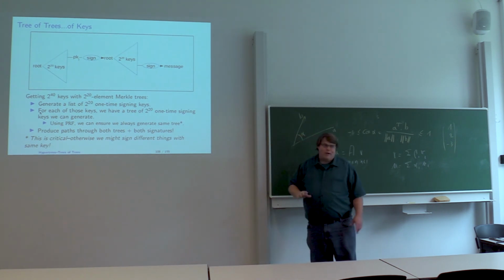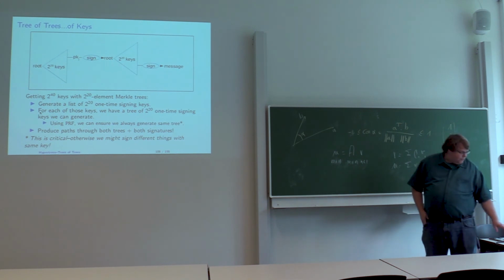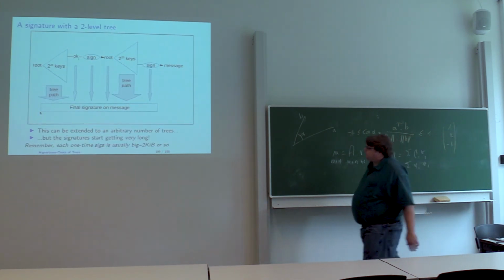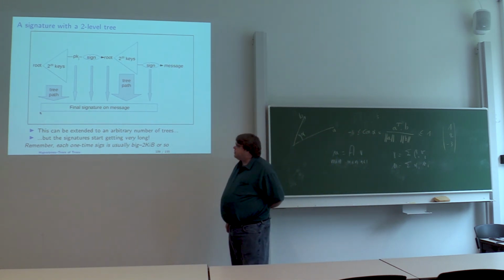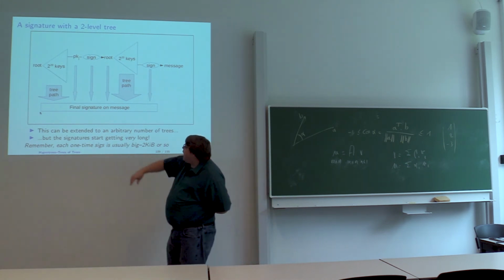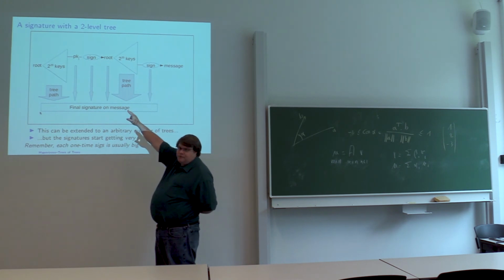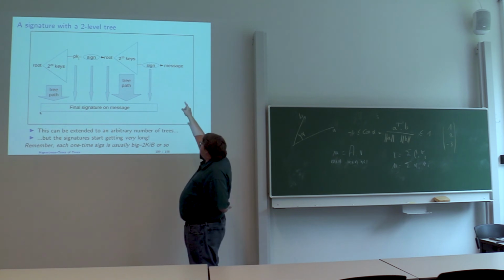Remember I said about how things are simple and then you pile them on? So this is one of those. Let's look at this with some pictures. Let's think about signing with a 2-level tree, right? So this is a nice picture. What am I going to do? I'm going to choose a key. Based on that key, I've chosen sort of a path through this tree, okay? This key and this key.